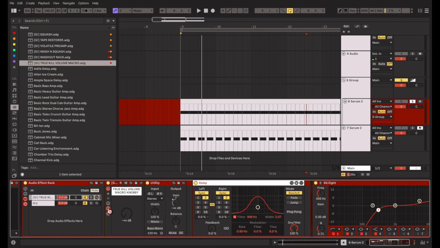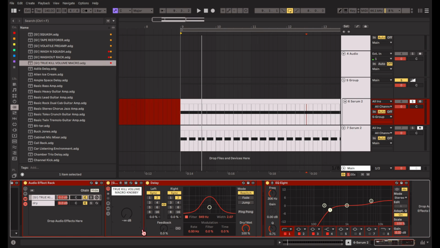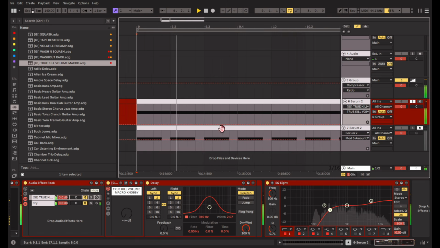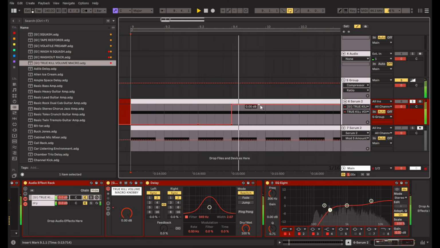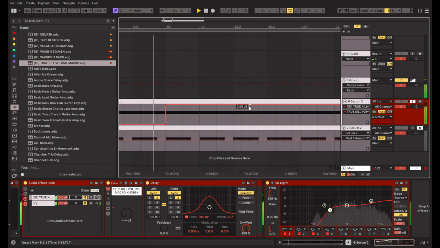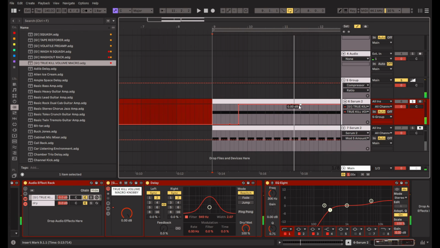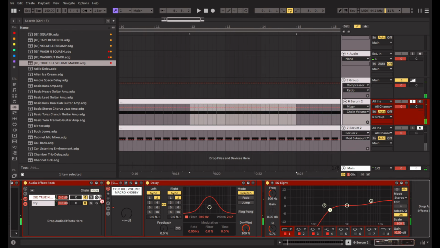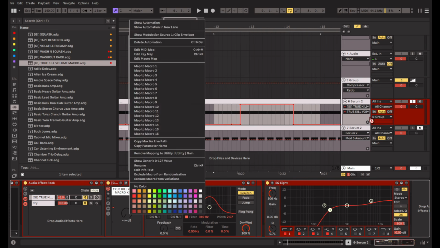This is literally just utility, but just one knob to make it easier. I'm gonna turn this version down by like -8.